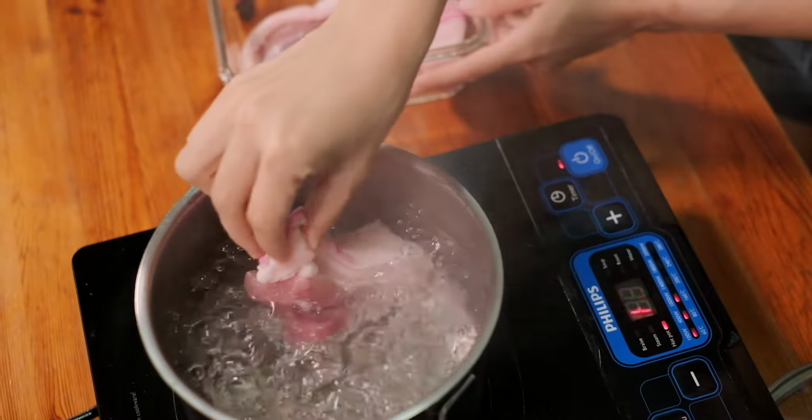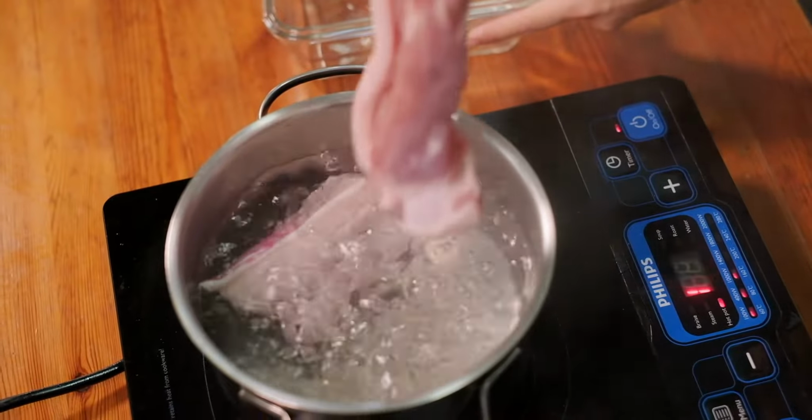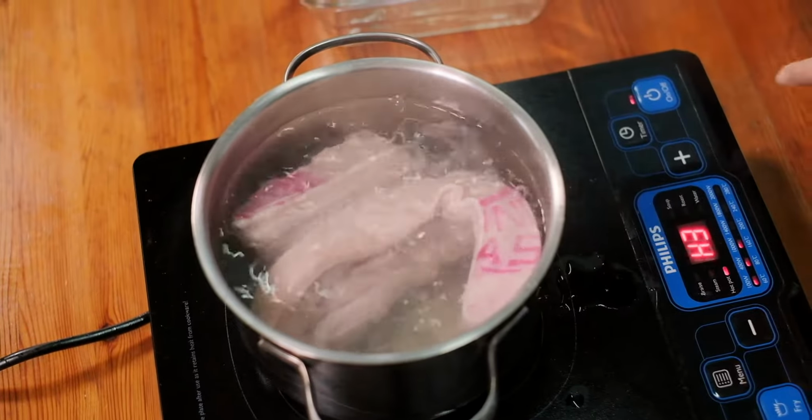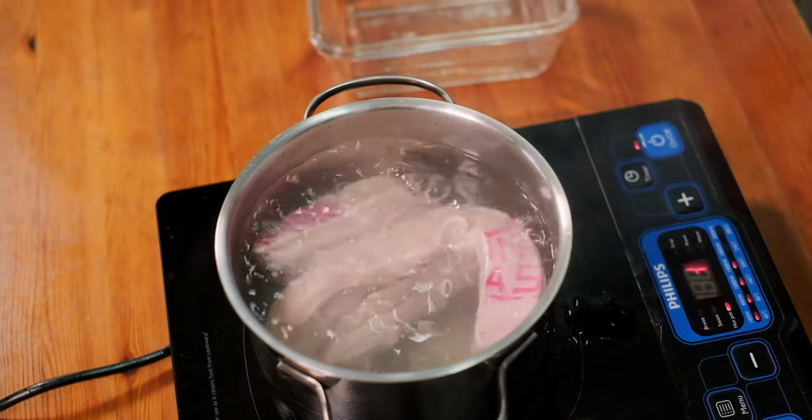I like to blanch my pork to remove the porky smell. I'm not too sure why, but it's mostly how the butcher treats their pork. Anyway, just blanch the pork belly and you'll be safe.